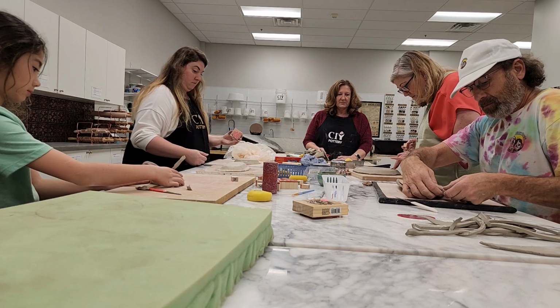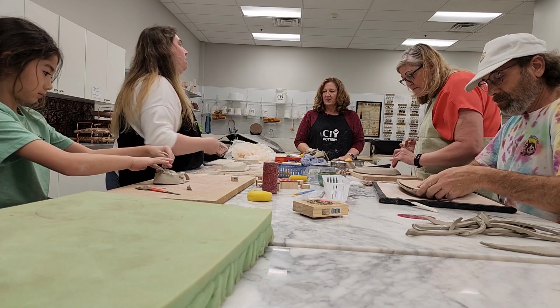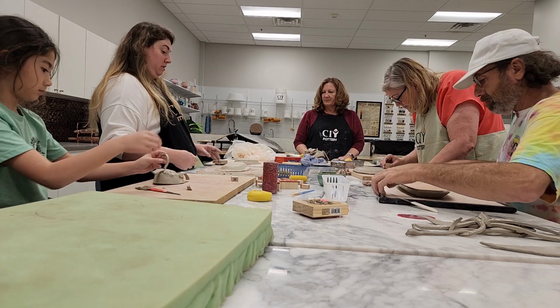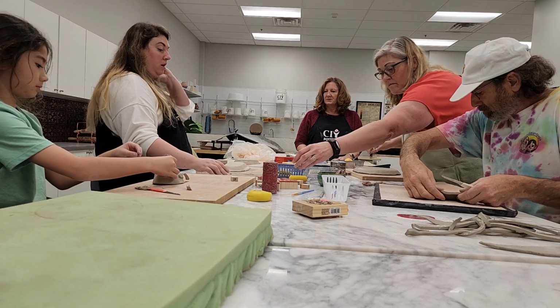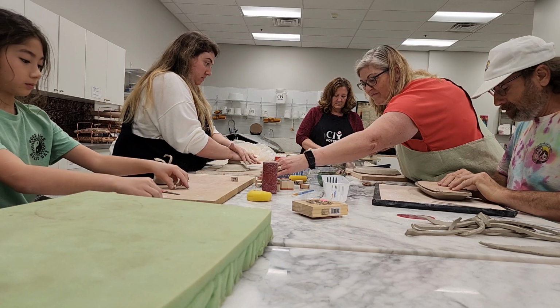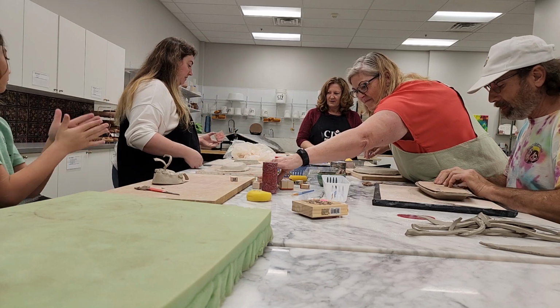Yeah, it's a good job just forming it to your form once you cut your sides like you did. Make sure you got the edges. I did not do the edges on this, so should I go ahead and stamp it first? Okay, that's all right. Either way is fine. So go ahead and stamp it, and then we'll do the edges. Yeah, I need another lesson. Yep. Oh, I love it! Yeah, that looks good.